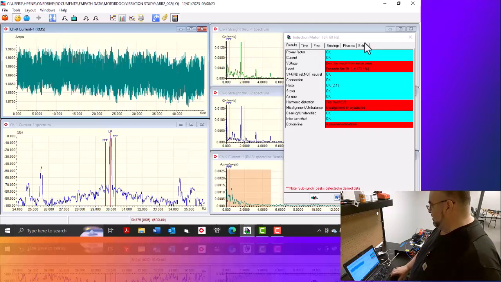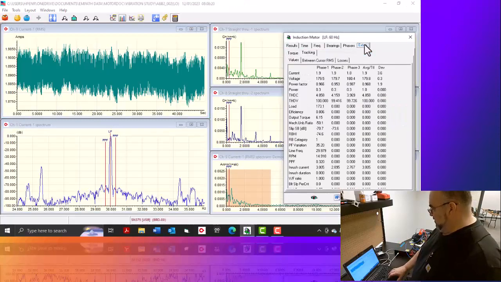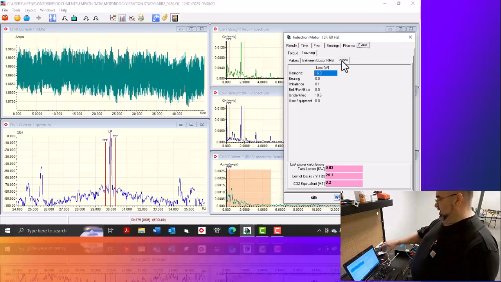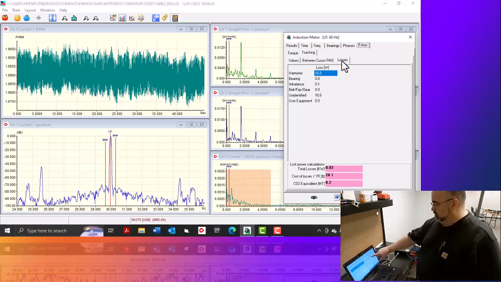In my extras tab now, I have some extra stuff. Last one is losses. I don't know what this is going to show up like, but it's going to be pretty light because of the size of the motor. So the total additional losses, it's going to show it in watts up top, and that's important because especially when I have a bearing issue or lubrication issue in the bearing, I'll start showing watts increase there. A little bit of unbalance, some other stuff that I really have to analyze for, but that's showing us 10.6.